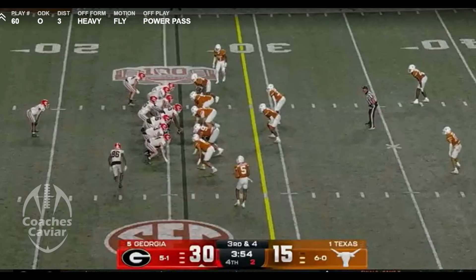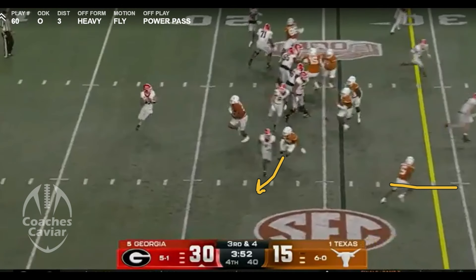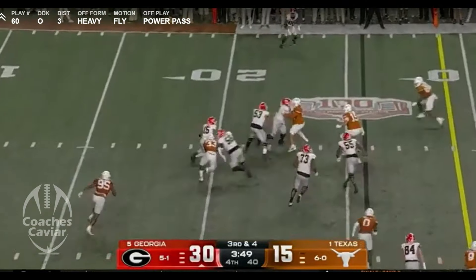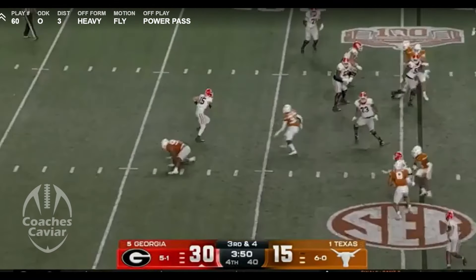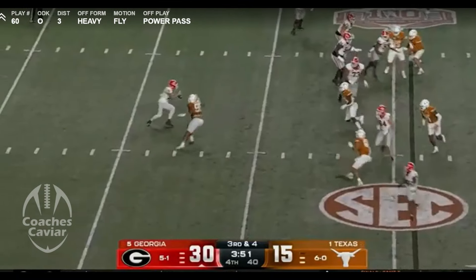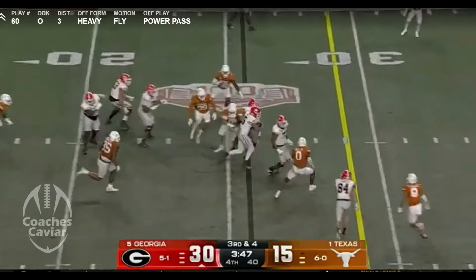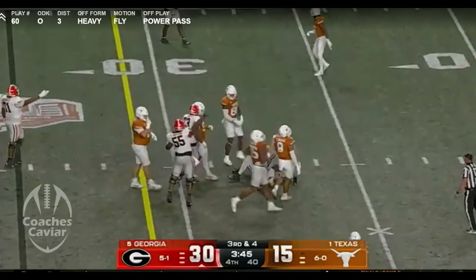It would be a tall task for Texas to score twice in the fourth quarter. Here's a big call — Georgia's trying to run the clock out, going with a typical power pass. You've got motion, he's going to the flat, you've got a corner and a flat right here. This is really well defended by Texas — the linebacker runs to it, everybody's dropping, not a whole lot there. Carson Beck has to make something happen. This is on a third and four, and a first down is huge — you can get down under two minutes, force Texas to use their timeouts. Great individual play knowing what to do: get vertical, get the first down, and get down. An awesome play by Carson Beck on that power pass. A really aggressive call on third and four by Mike Bobo, trusting his quarterback and offense.